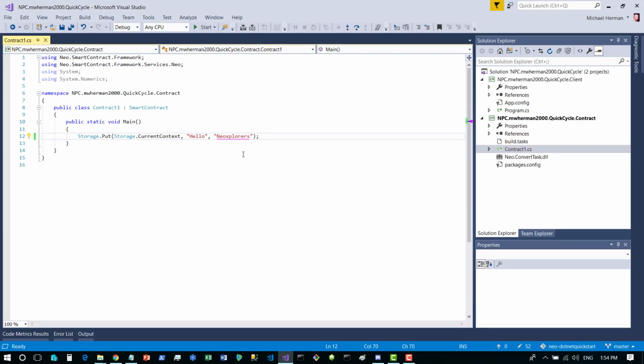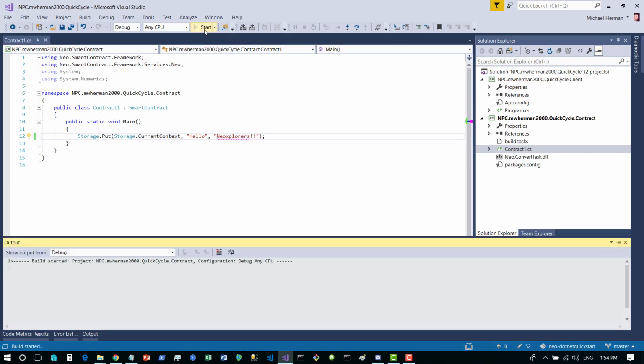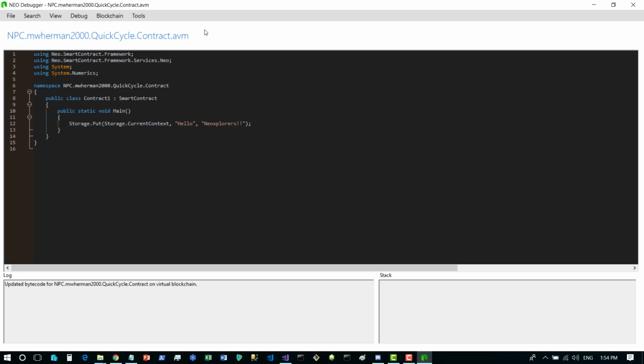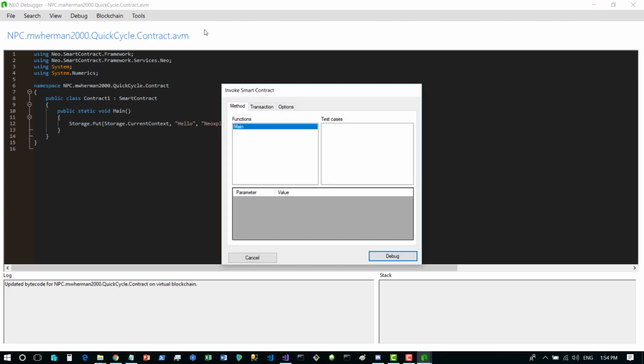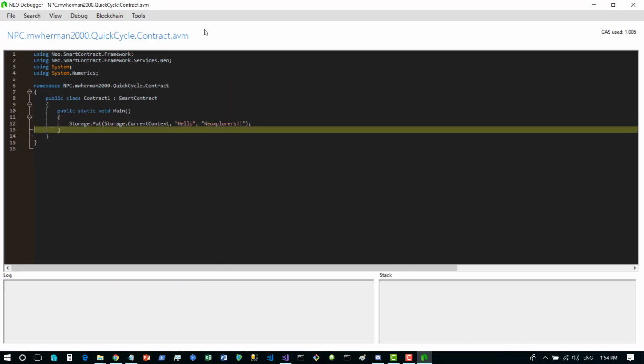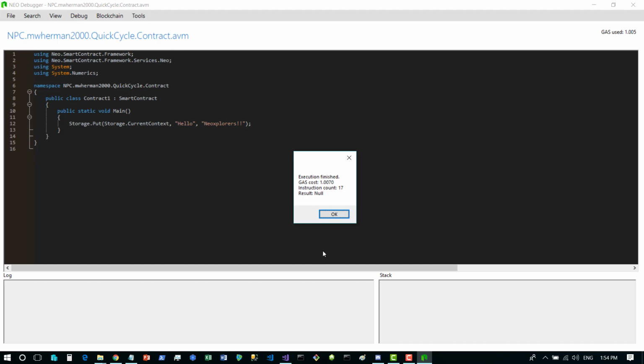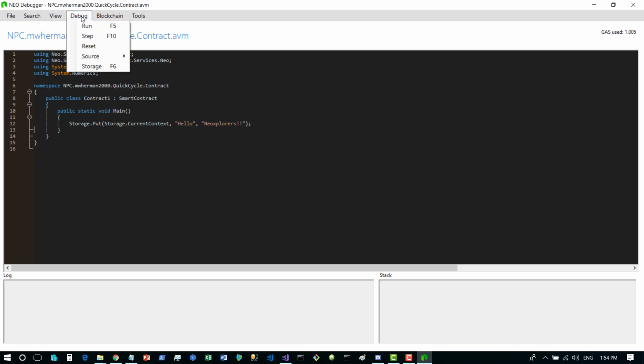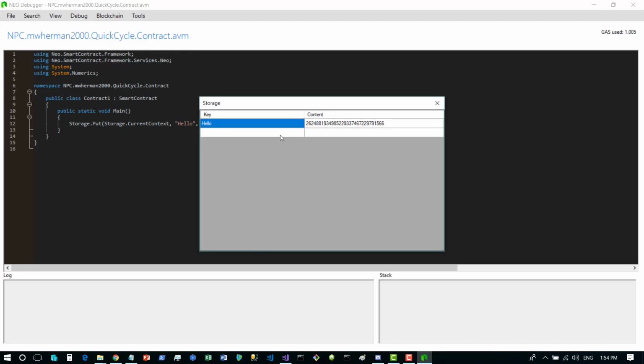If we wanted to change it again, put in something like excellent, and then we just click Start. Press F10 to go through it again. Look at storage again. And we've replaced it.